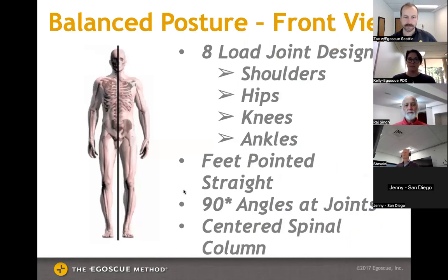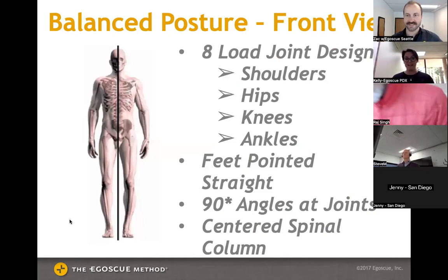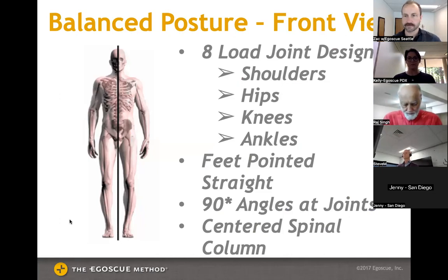We need to get back to balance and better posture. Everybody can identify with poor, rounded-forward posture — we remember our moms saying 'sit up straight' or putting a book on your head and walking straight, sucking and tucking your belly in. Although we don't promote sucking and tucking here — we want you to let your belly hang out and breathe so you get a nice S-curve in your spine.